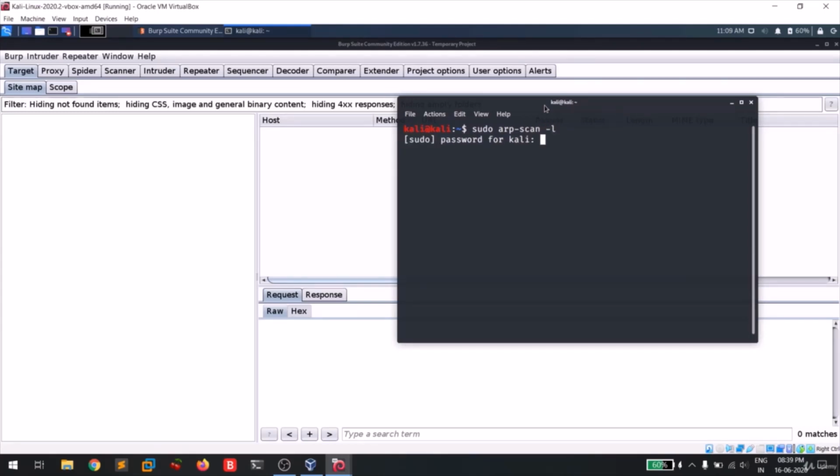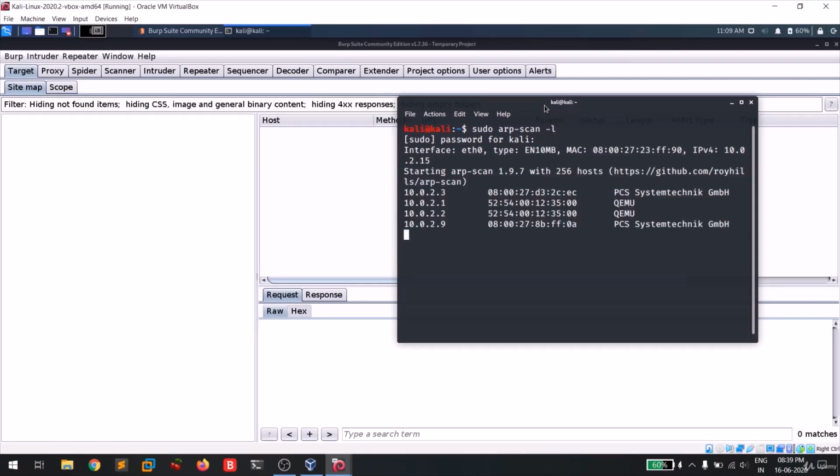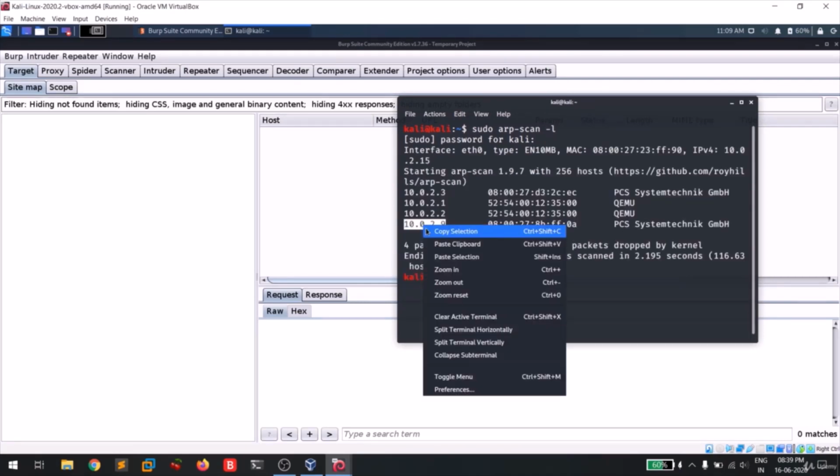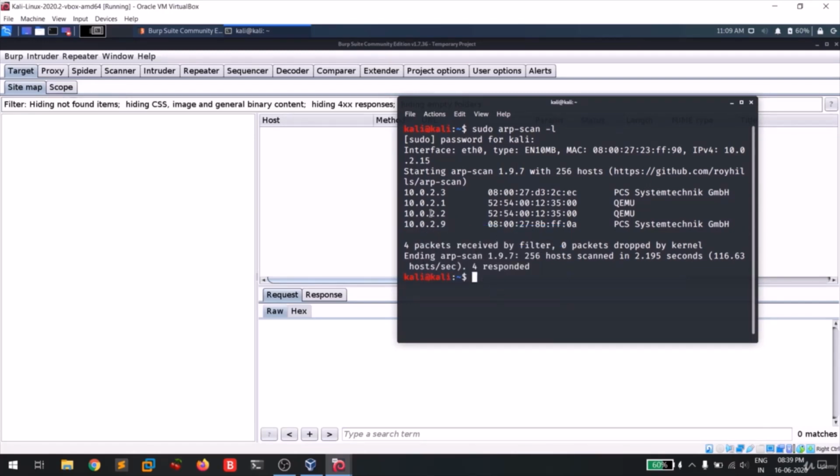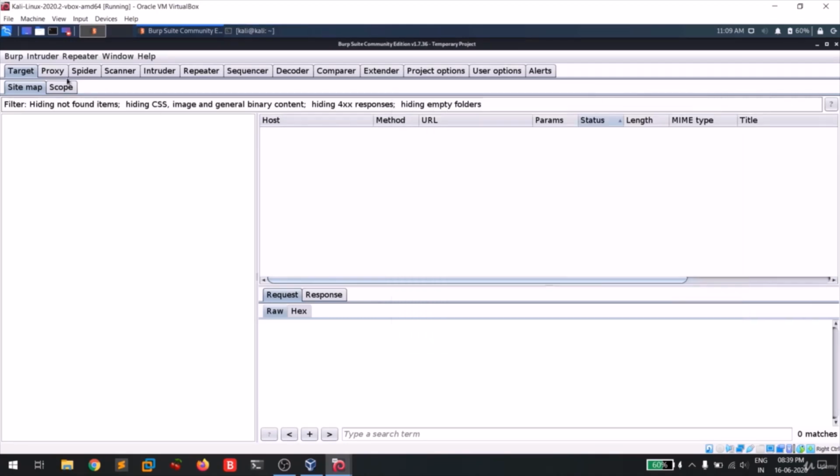Yeah, this can be a handy tool for most of you. And you can see that this is the IP address of my Metasploitable machine. If you are using your Kali Linux with a wireless device connected, then you can find the IP addresses of all the devices in your network. So I copied it. Now I'm going to open my browser.